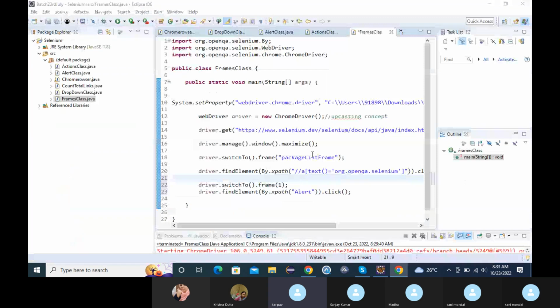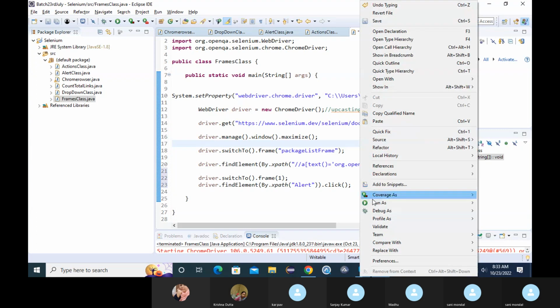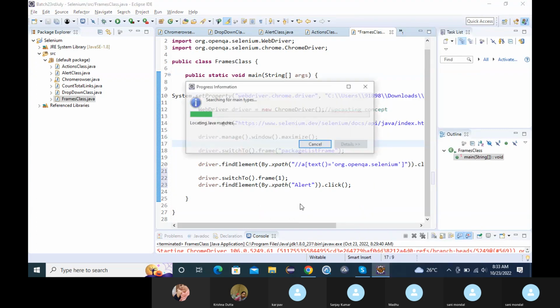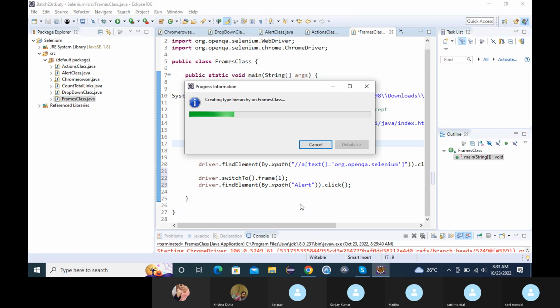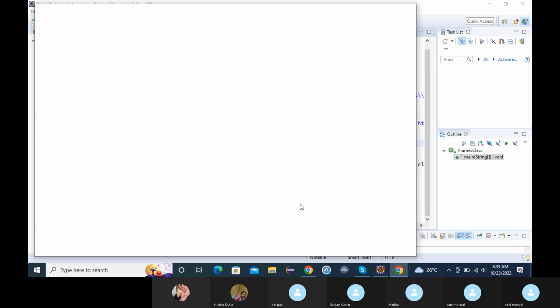Sorry, how did you identify the frame number? Okay, I'll come to that. Let me run this. Once I have clicked on a link in the first frame, that content is actually loading just below that section. So the second section is displaying the content of the first one. Both are interrelated. That is why our main frame was the first one, and the one below where the content is loading is our second frame. In this way we have identified it.